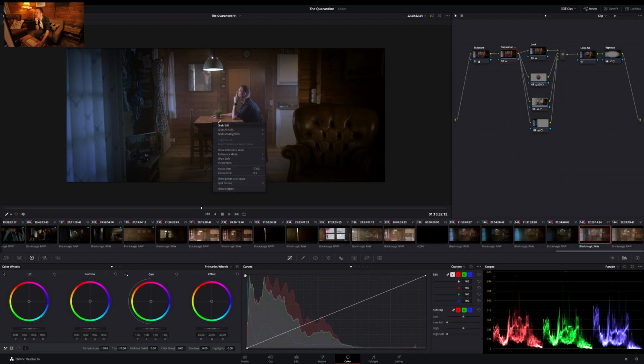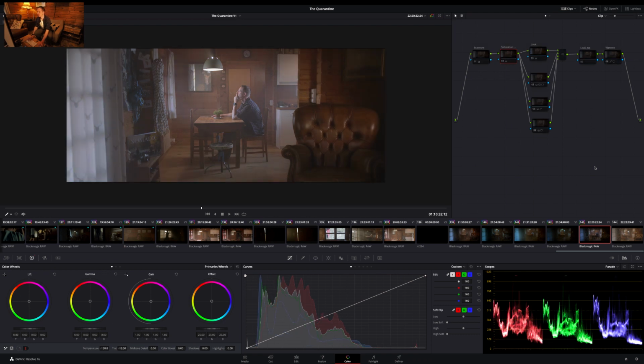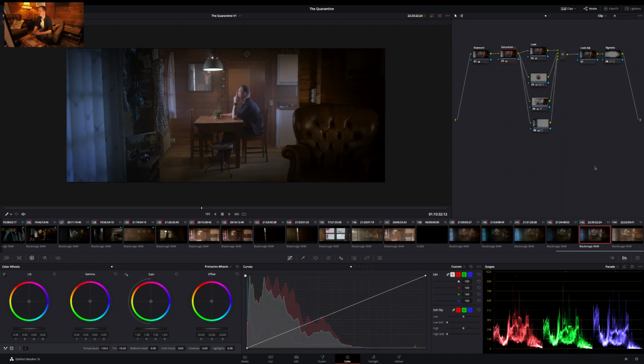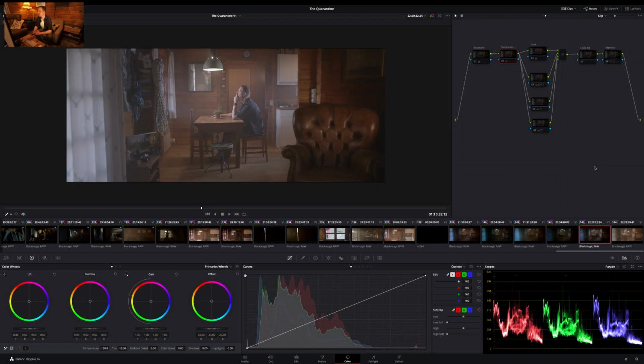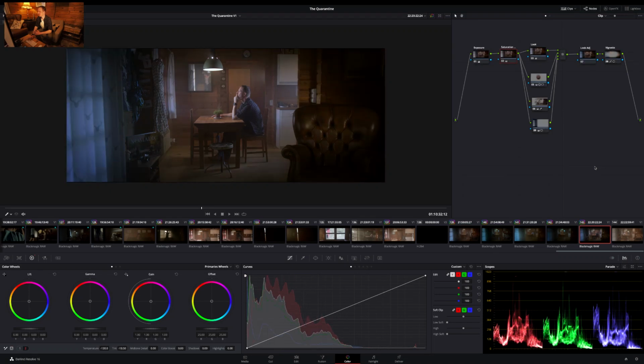I'm going to create a still, and I'm going to turn everything off. Oh, there we go. That's the original image shot in camera with slight camera adjustments done here in Resolve, and then that's after we've done all our editing to it. As you can see, we really made him pop and still created that sort of blue and orange tone vibe.